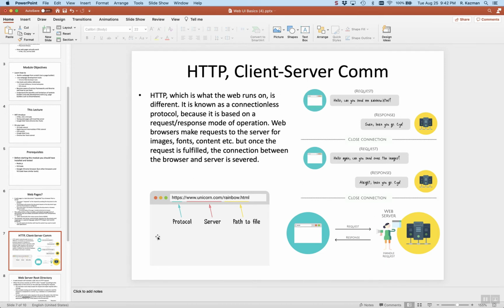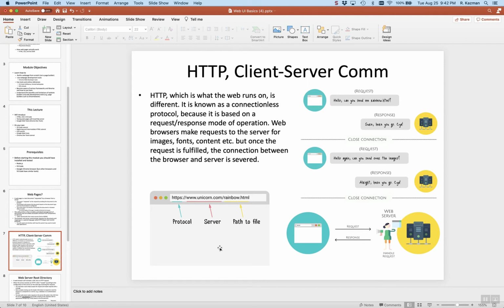First of all, we see that this request is HTTPS. That means it's the secure version of HTTP, the secure version of the Hypertext Transfer Protocol. www.unicorn.com is the address or the name of a server.